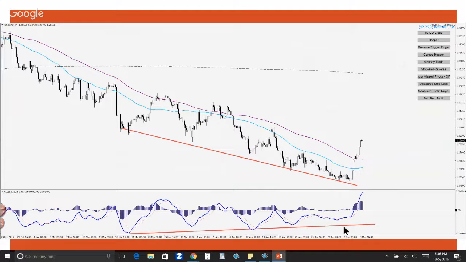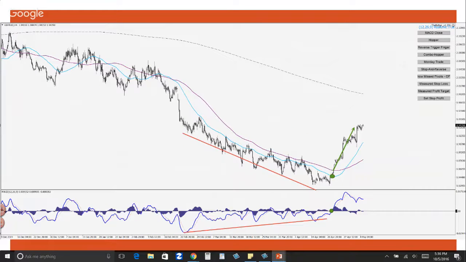And as cool as that is, and as useful as divergence can be for getting you ready for a change of direction, divergence by itself tells us nothing about timing for that move in the market. So here's another one that was a downtrending market where the MACD started making higher highs. I see that as a disagreement between price and the indicator. And remember, the indicator is usually right, but one of the two is going to be wrong. Sometimes it's the indicator, sometimes it's price, but eventually one of them is going to be right. And when it's the indicator, we're going to see a reversal happen.